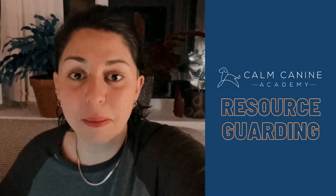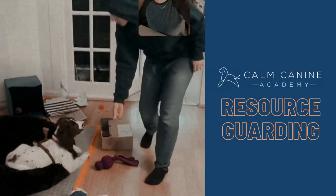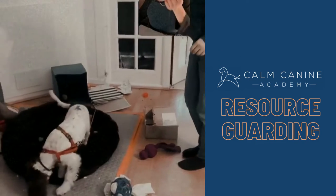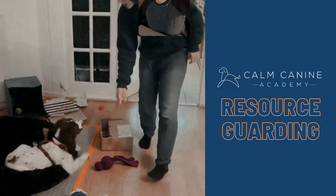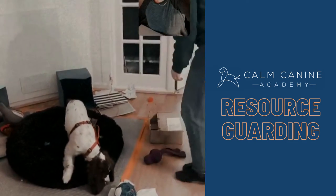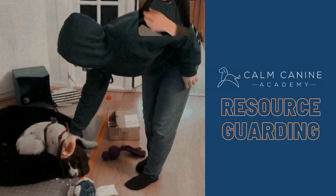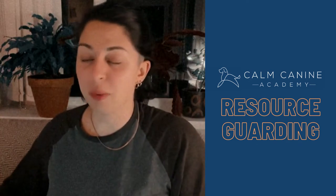What do we do if our dogs do pick up something? We do something called trading up — tossing really high-value foods in a Hansel and Gretel style trail. This is a bully stick that a puppy called Spooky could swallow, but he hadn't learned a solid drop-it cue yet. The trainer Nicole drops a few pieces of food to get the item from him. This shows our dogs that when we approach them while they have a high-value resource, we're going to give them something better. If they're guarding a bed or couch, we might treat-trail them off it.